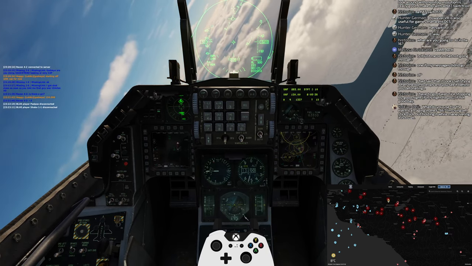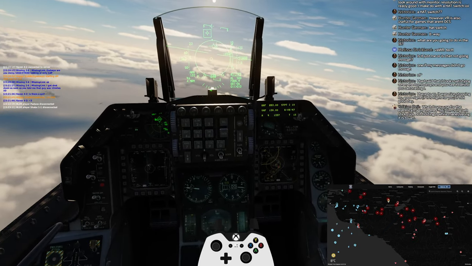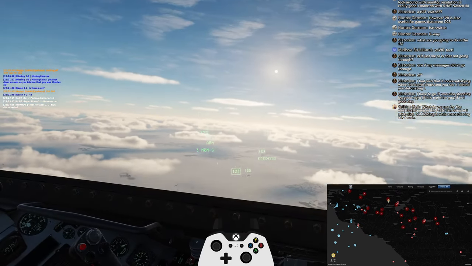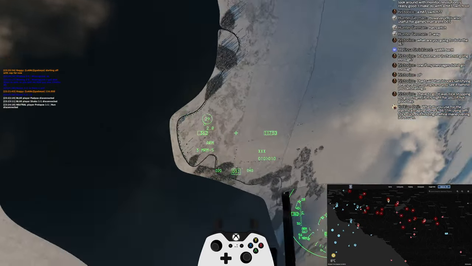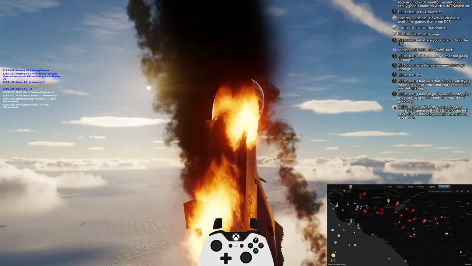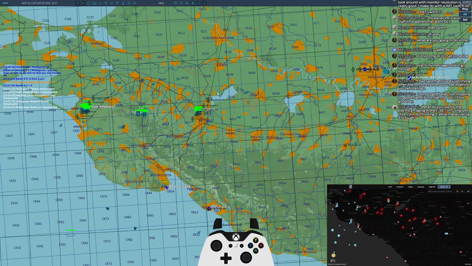For some reason, I can't actually lock him up. Pretty sure. And launch. Burner off. I am now out of countermeasures. Let's go ahead and dive. We're gonna have to rely on maneuverability to beat any missiles launched at us. Oh my god! Oh no! Oh goodness. That's funny. Oh, there goes our AIM-120. I think that's ours. Oh well, that sucks.